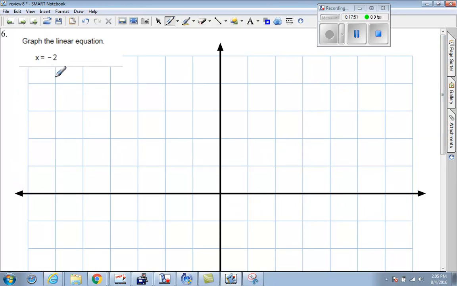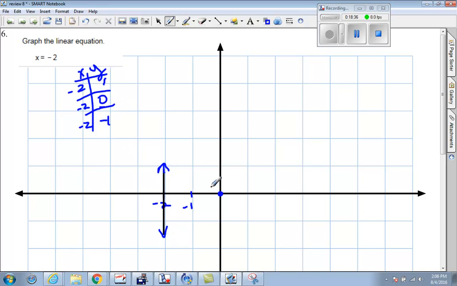Number 6, you might have it memorized that x equals -2 is a vertical line. So some people just go, okay, here's -1, here's -2, obviously here's the origin, and I'm just going to shoot a vertical line right through -2 on the x-axis. You could do that by memorization, or you could go the old-fashioned way, which is still the table. It says that x is -2 forever and for always, despite what y is. So it doesn't matter what y is, x is -2. And when you plot those points, -2, 0, -2, 1, -2, -1, you start to see all those points live along that vertical line.